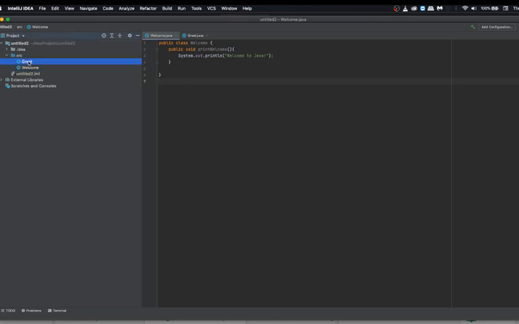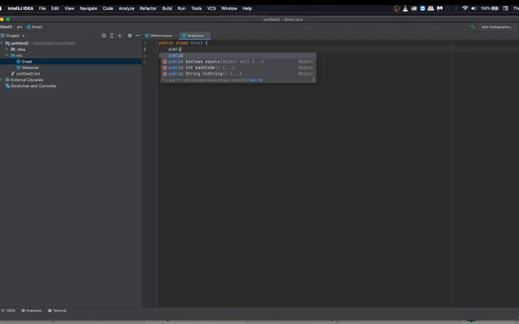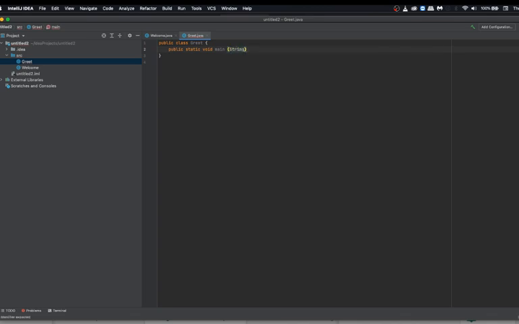Now, we will go to the Greet class. Double click. Inside the Greet class, we will create another public static void main, and then String[] args.